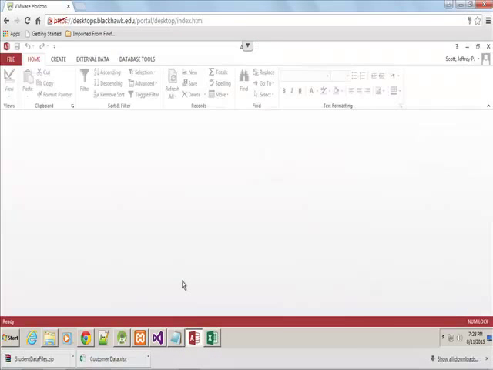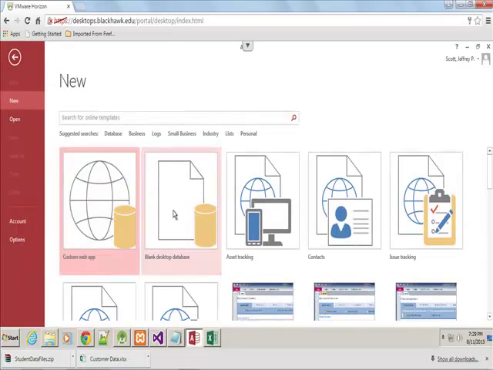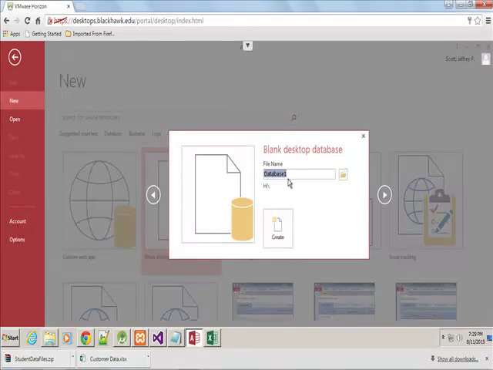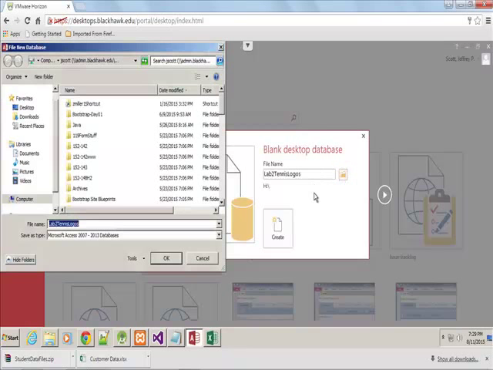The first thing we're asked to do is to use the blank database option and create a new database. Again, when you create a database or a table or a field name, do not use any blank spaces, please. So, File, Blank Desktop Database, and they want you to call it lab space 2 space tennis space logos. Although that would work, I'm going to remove all of the blank spaces in here. I know that's a little uglier to look at, get used to it. And I'm going to save that right onto my virtual desktop.